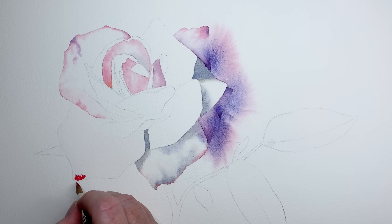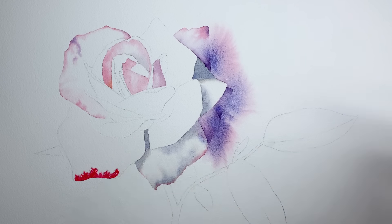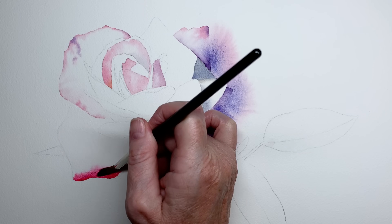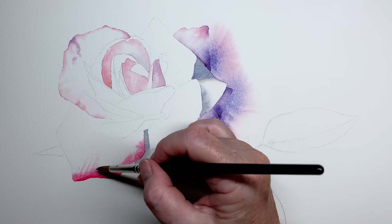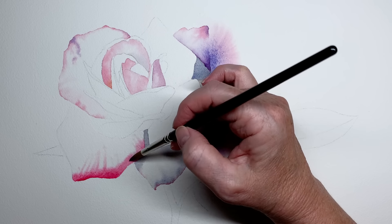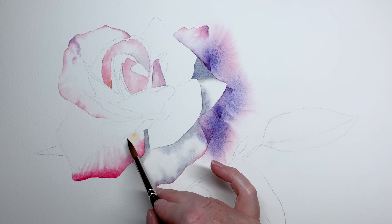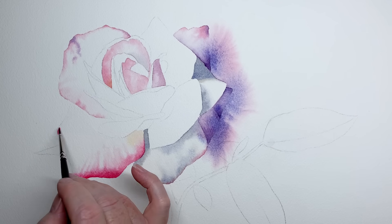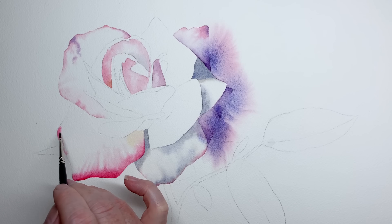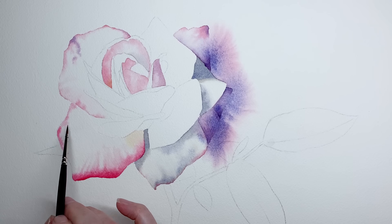I'm using Arches cold press watercolour paper here. I used the number 12 brush to paint the water onto the paper because I can paint it on quicker with the larger brush, and then I swapped to the smaller number 8 brush to apply the paint. That gives me a bit more precision along the edge and it's not depositing too much paint on the paper. This flower has got little pink edges so I don't want to completely cover it with pink paint — I want to try and leave the white of paper showing as much as I can. When the paint was in place along the edge I used a brush to flick some of it back over the white area. A little bit of yellow here on the inner edge, and then I used the little number 1 brush and painted some more of the pink paint along the edge.